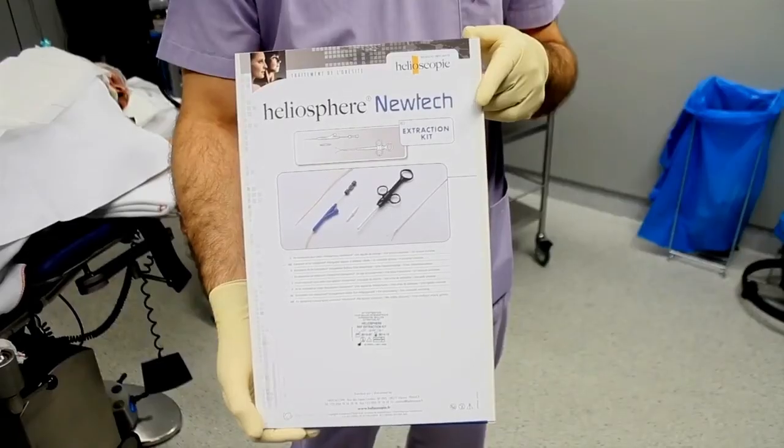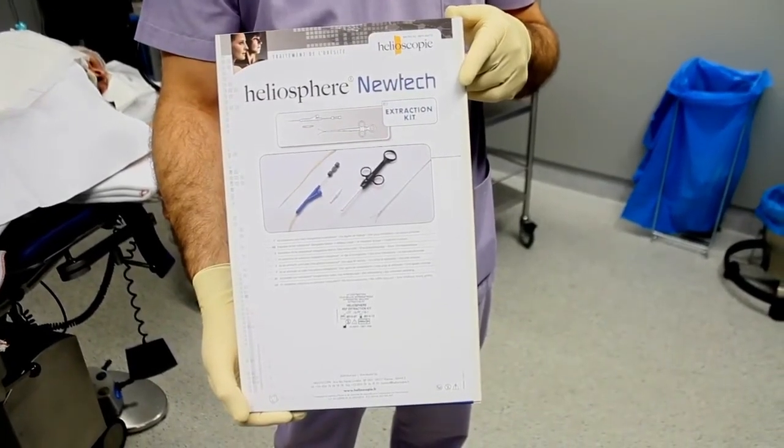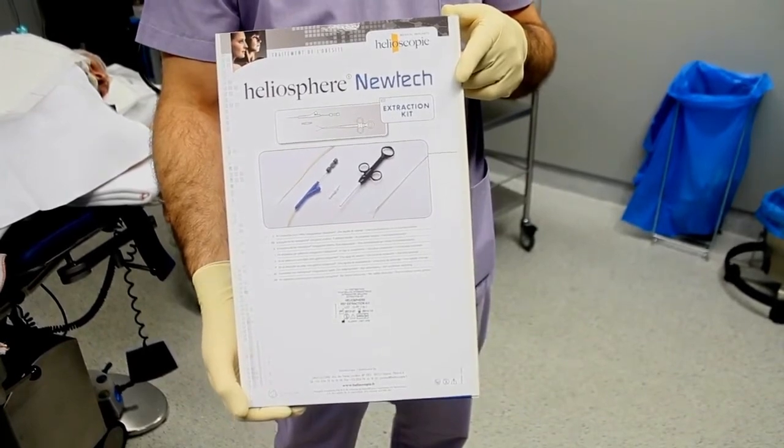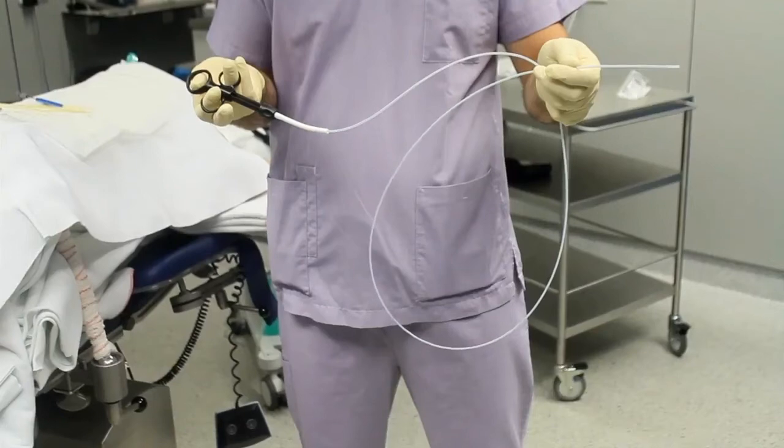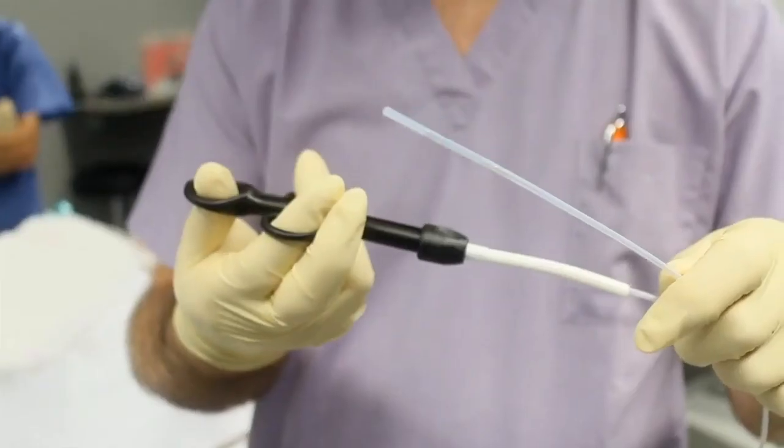Presentation of the extraction kit. This extracting equipment is supplied in sterile packaging and for once-only usage. This kit is made up of a puncture suction catheter and a dedicated dual-grip extraction forceps.